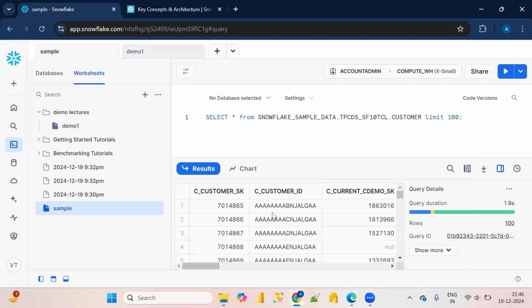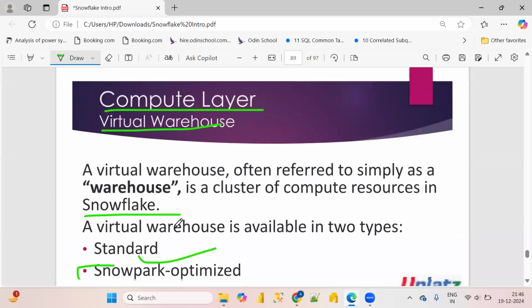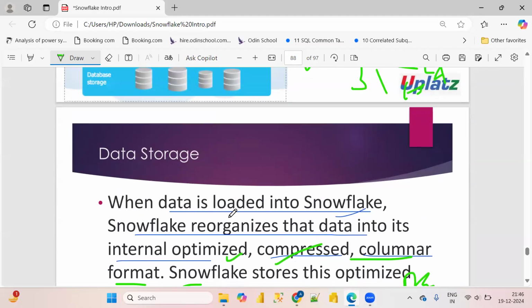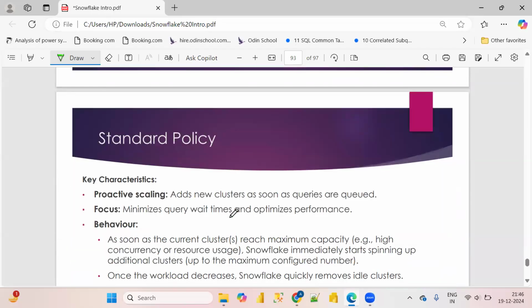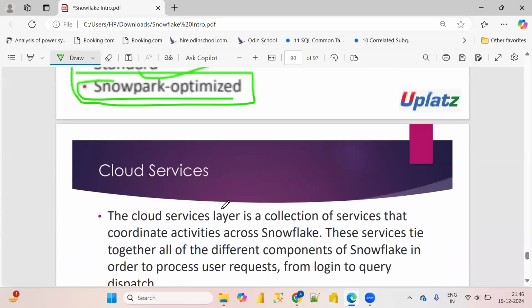But for machine learning, data scientists, or model training, we use Snowpark optimized virtual warehouses. Now we will discuss more about these virtual warehouses.